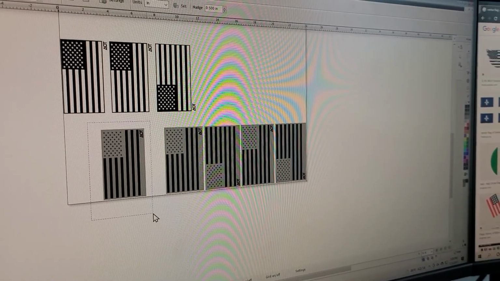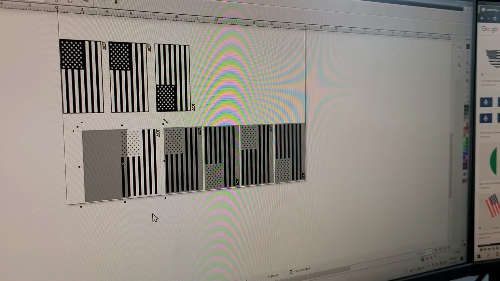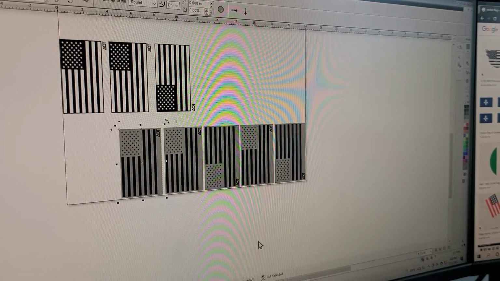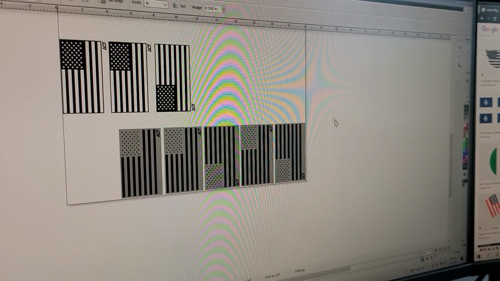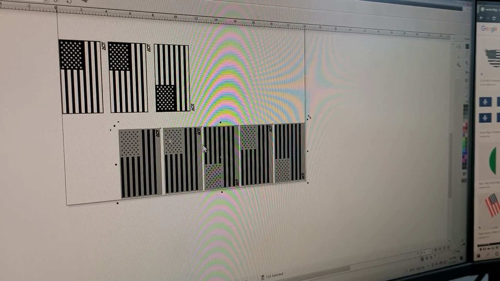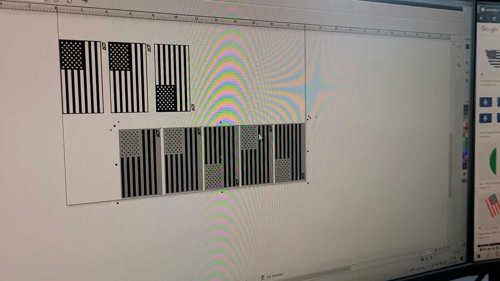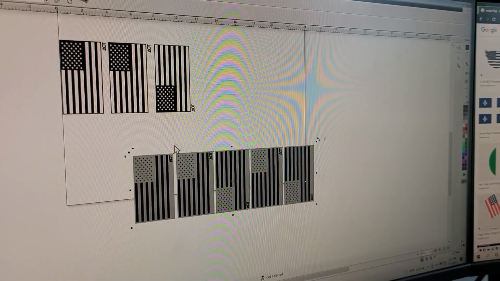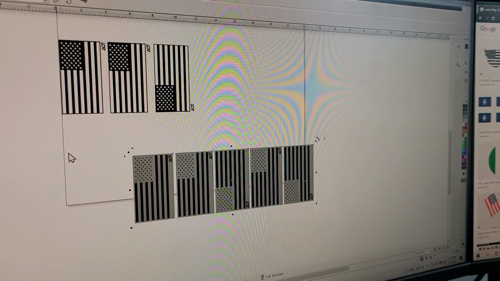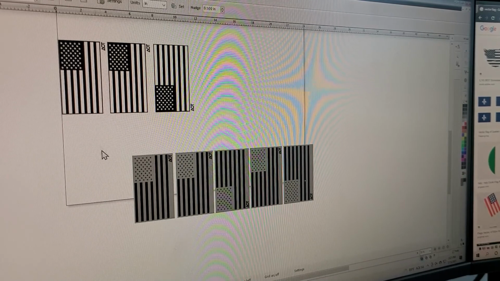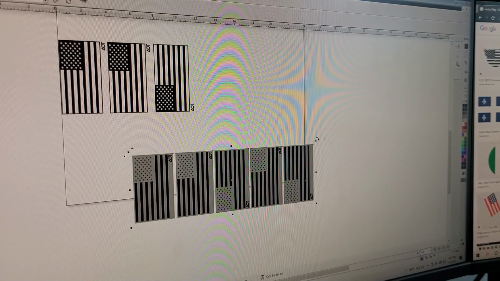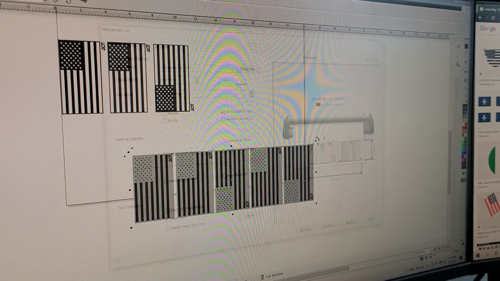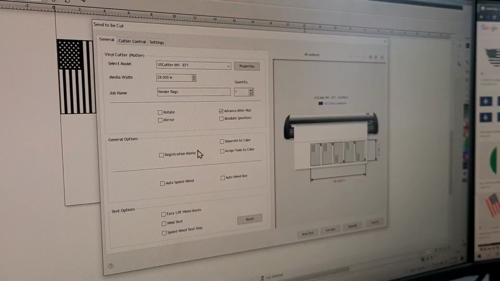So that'll give you an idea of how to center your artwork. It doesn't matter where you put this on here, this is just for reference. You could put it like this, it does not matter. Only when you don't click anything and you want to cut it is when it really matters. But bracket what you want to cut, send to cutter, and then here are your different tools and options.